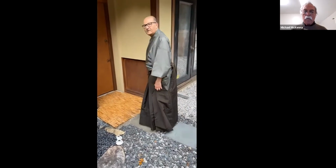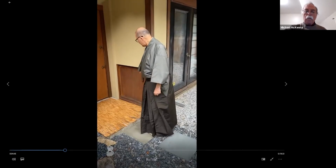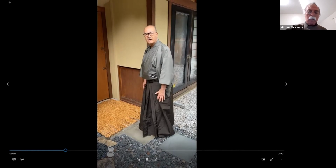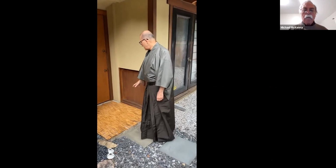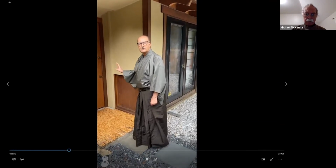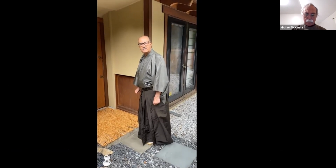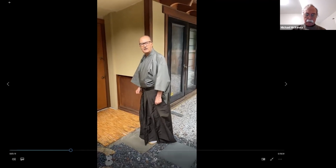So now, as a guest, I'm going to enter the tea room. But one of the things about the tea ceremony is that everyone is equal. And dating from medieval Japan, there's a low door that you have to crawl in through. Everyone crawled in through the same door. And you humble yourself in doing so. So I will go in, and you'll see me enter, and as a guest, go to the alcove where the scroll is hanging, greet the scroll, and then go to the place where the host performs the ceremony and look at all the implements.